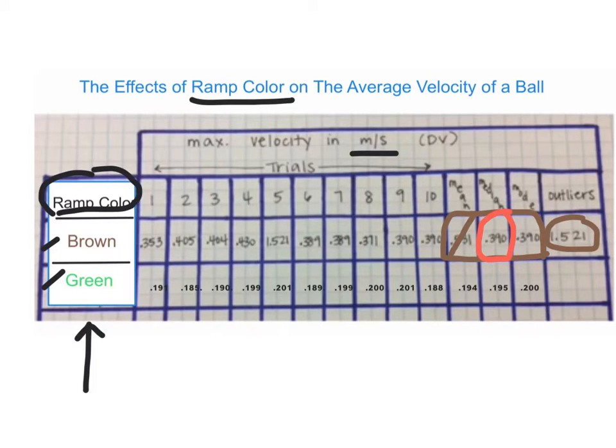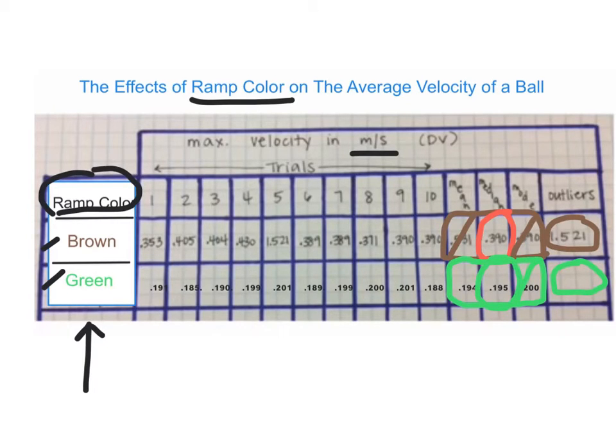On the bottom, I didn't have any outliers. My numbers were all really close together. But again, I don't like the mode. I should have crossed out the mode on the top as well. I apologize. There we go. I don't like the mode because I don't have very many repeated numbers to begin with, so I'm not really confident that the mode represents the data very well. My mean is pretty good, actually, but since I picked median on the top, I figure let's be consistent and pick median on the bottom.